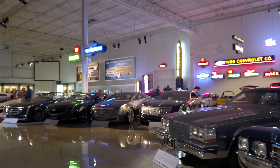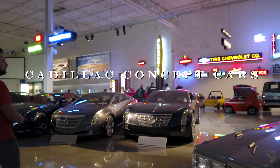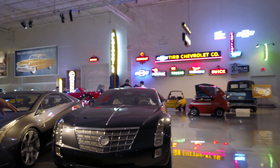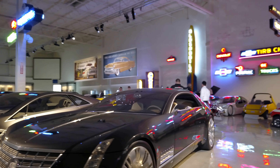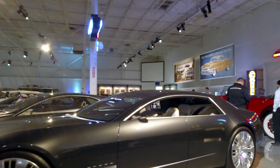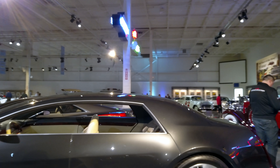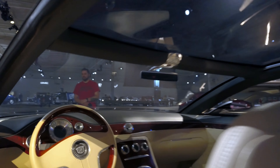Over here we're looking at some of the concept cars that Cadillac had, dating all the way back to 2003. They had this Cadillac 16 concept — this had a 16-cylinder engine that was going to be put into it. Absolutely massive car but beautiful. The interior on it is just insane. I love that the whole windows go down, there's no B-pillar, and the Cadillac logo is just crystal.